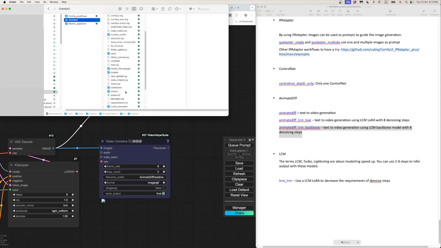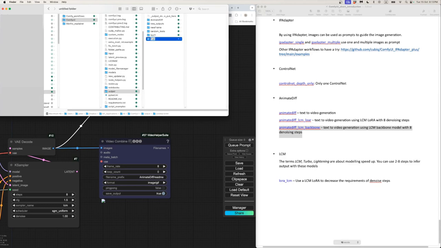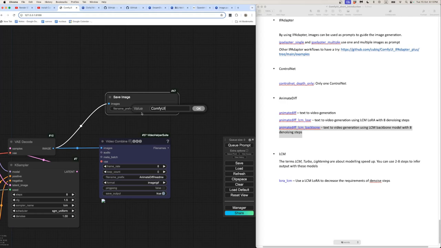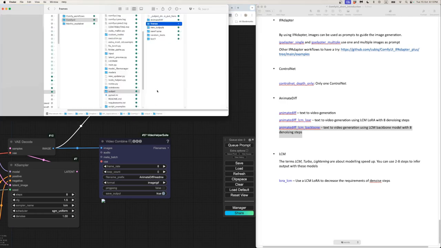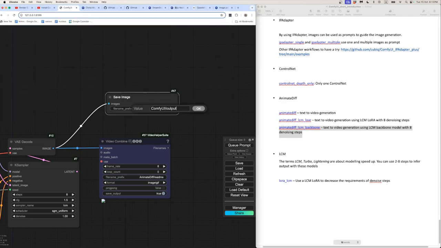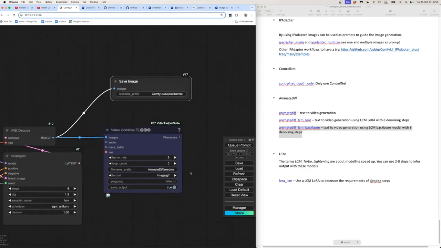If I go into my output folder and I made a folder called frames, I should be able to do something like ComfyUI/output/frames. And I'm kind of curious, I think I might have forgotten how to do this a little bit.